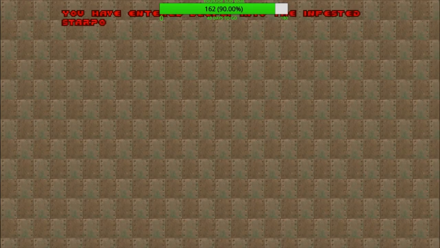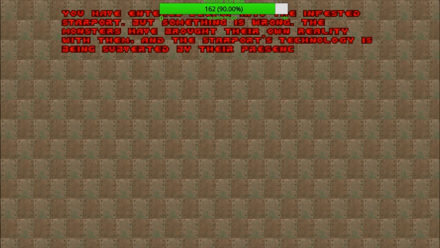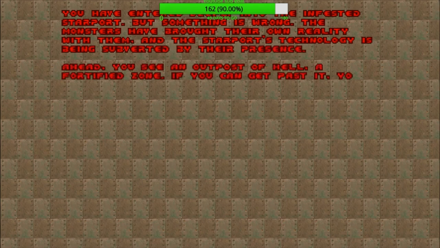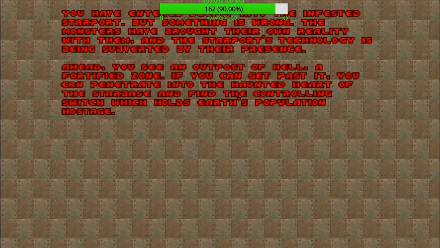You have entered deeply into the Tei Tenga starport, but something is wrong. The monsters have brought their own reality with them, and the starport's technology is being subverted by the presence. Ahead, you see an outpost of hell, a fortified zone. If you can get past it, you can penetrate into the haunted part of the star base and find the controlling switch, which holds Earth's population hostage.